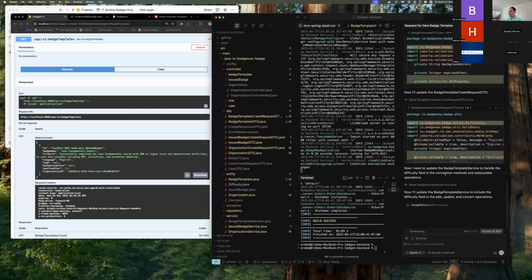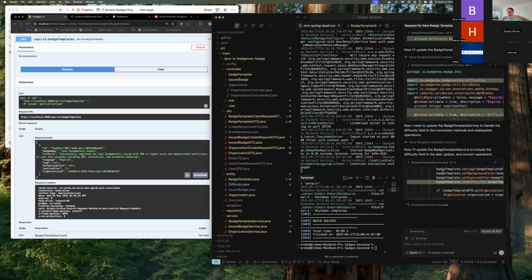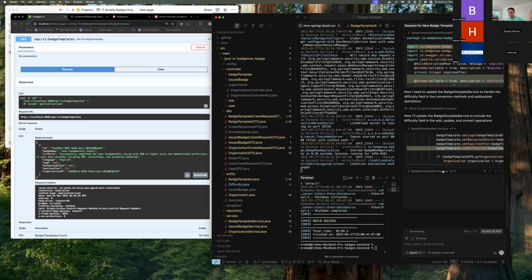And in the service layer now, like you see from the model layer, it just created the enum and the model changes. It just created the data transfer objects, all relevant used classes first. It does a change on service. And I guess at the end, it may touch the controller and that's it.